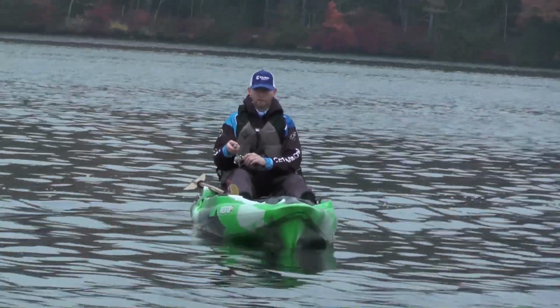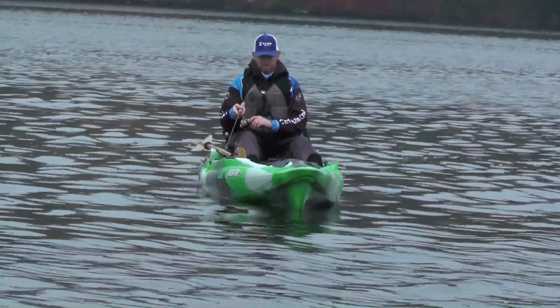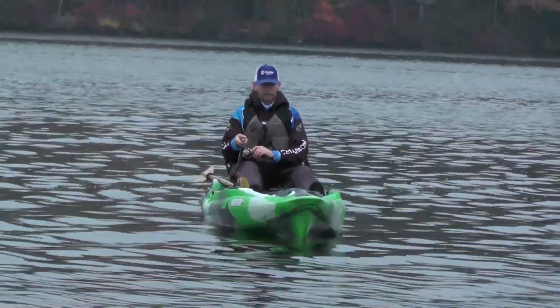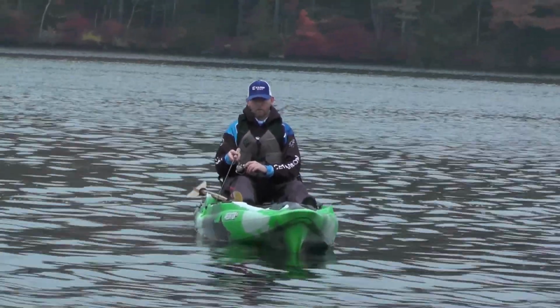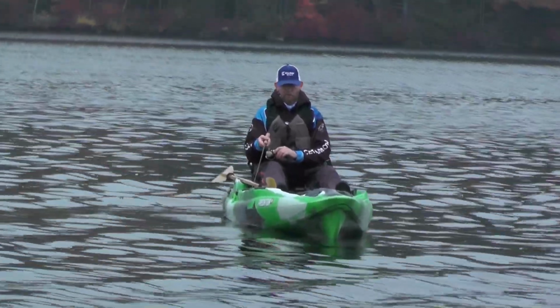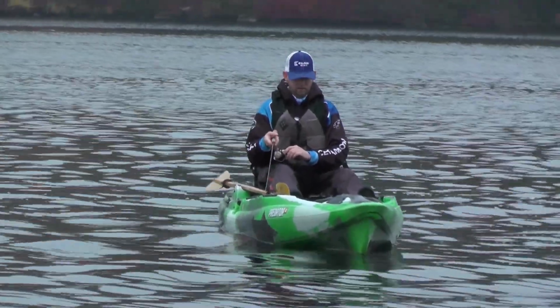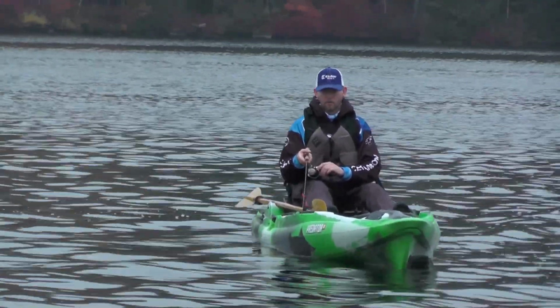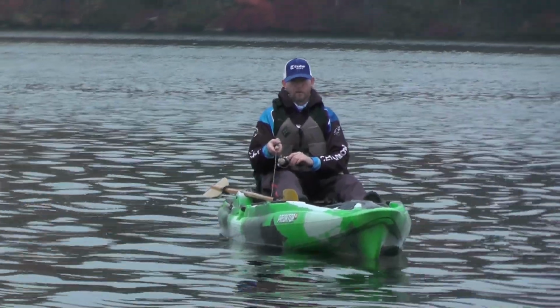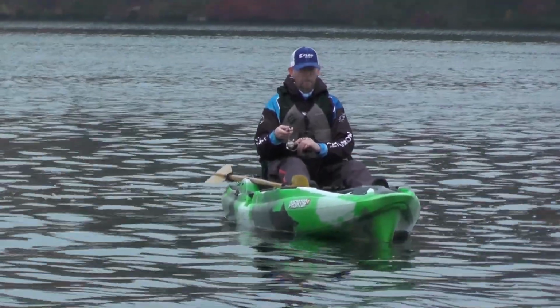So if you're in the market for a new kayak, I highly recommend these Predators. They've got a whole line of new colors that they released at ICAST. This green is new. They've got the red. I think there might even be a purple. A whole bunch of new colors. Check them out.